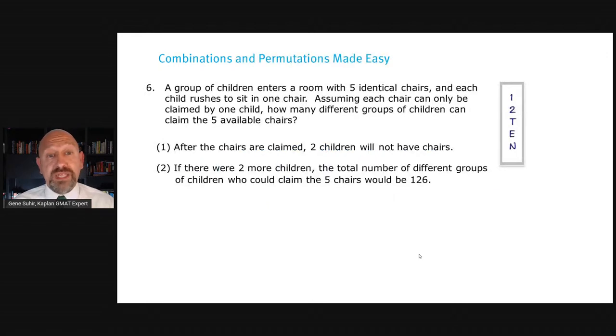But sometimes it does come up in data sufficiency, where we at Kaplan refer to the 5 answers as 1, 2, T, E, N, kind of the shorthand, though you could also call them A, B, C, D, and E. In this one, too, when we give you 2 minutes to try it out, again, decide if it's combination or permutation. And of course, like with any data sufficiency problem, you've got to set the standard for sufficiency before you launch into those statements. So hang in there, eye of the tiger. When you have your final answer, please share in the comments down below.